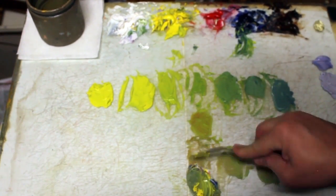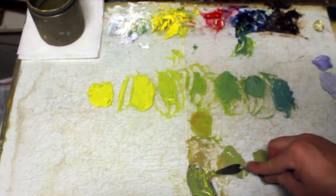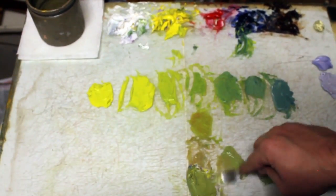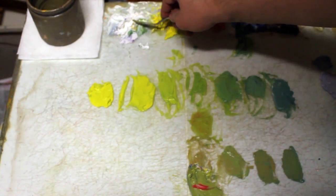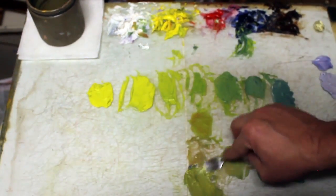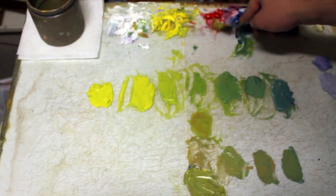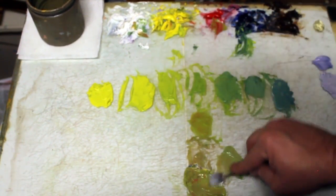So I could really pretty much start it anywhere I want. Again, just mixing the three colors until I get it right. I leave enough spaces so I can kind of see where it was before, so I have a bit of a comparison. A little too much white. Let's try some yellow — that'll lighten it up. Still probably a little too green, so let's neutralize it with the red. And that starts to feel much better.